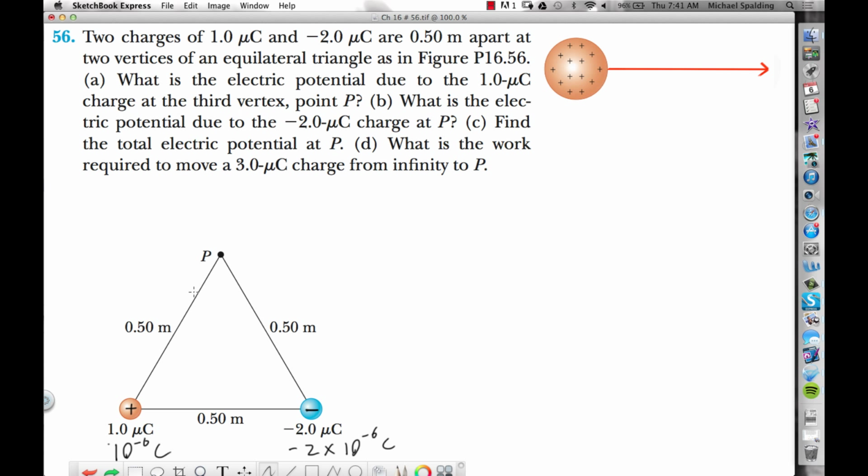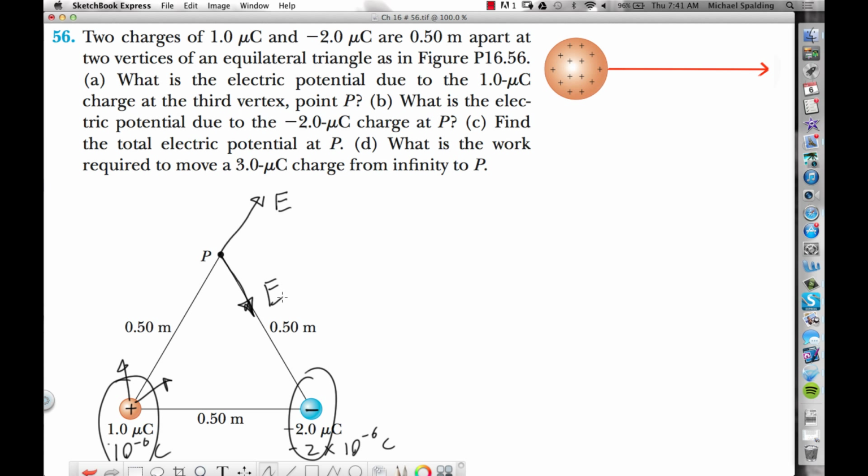So let's just say hypothetically for a moment, just so you're all set for the quiz, what if the question was find the electric field from this guy at that point? The first thing you would do is go, all right, electric fields go out like that. So boom, right there, the electric field is going that way. How about for this guy? Which way is the electric field for that guy going? It's going that way.